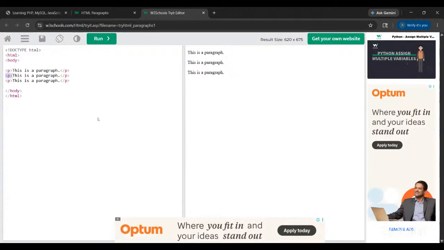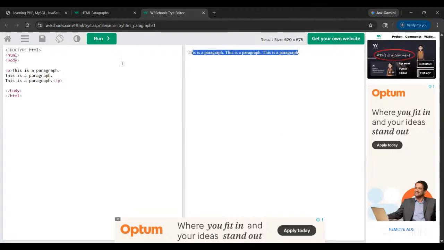If you want to write the content paragraph-wise, you can use the tag called the p tag, the paragraph tag. See here, this is a paragraph, but in a single line.